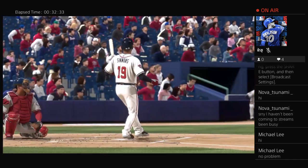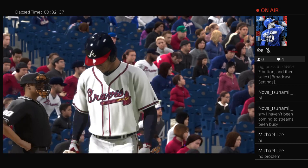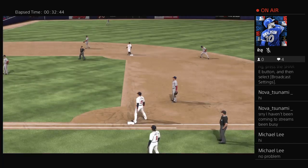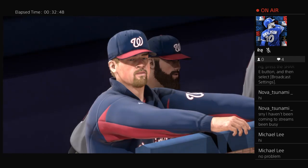And he finally wins the battle as this is swung on and missed for the second out. Well, you talk about a big time to come up with a strikeout. Now, you still got one more guy to get through here in the inning, but now with 2 outs, you can take a step back, take a deep breath, and know that those runners have to stay put at first and second.